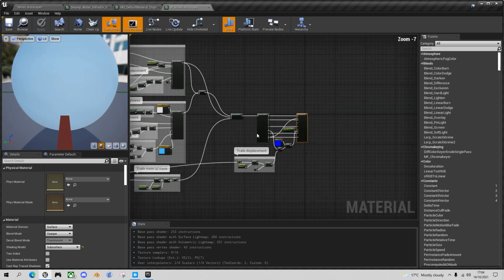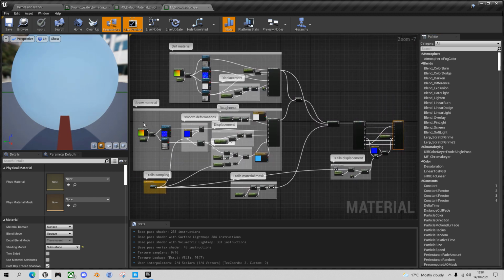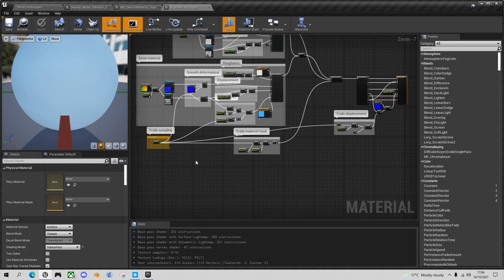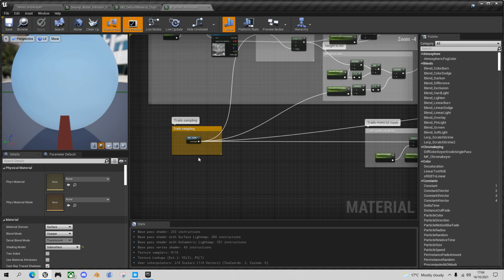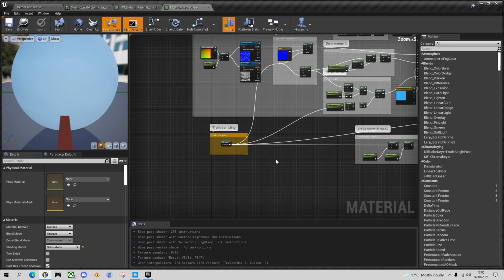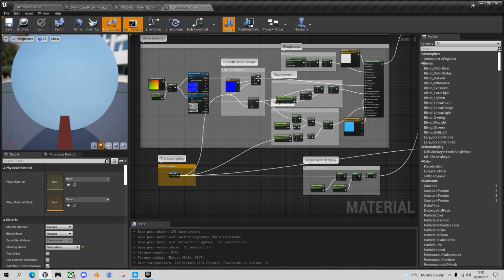So there's a few things going on here. It's creating a snow material, it's creating a dirt material, blending them together. But the real heart of this is this trail sampling function, which effectively puts out the mask of the trail, and then we can apply it. I mean, they've been very sophisticated here, and they've even applied it to the normal and the height to create a really sophisticated blending of the material. We won't go that far in our particular example.